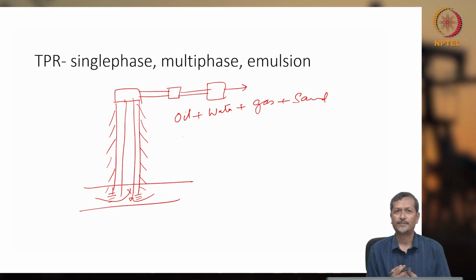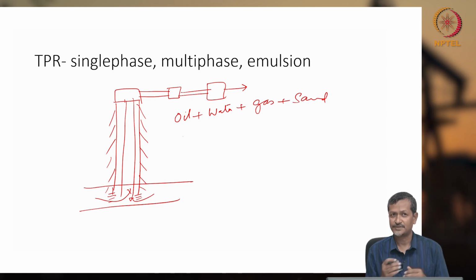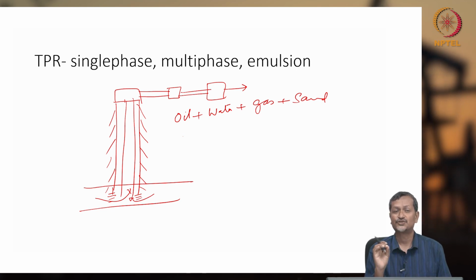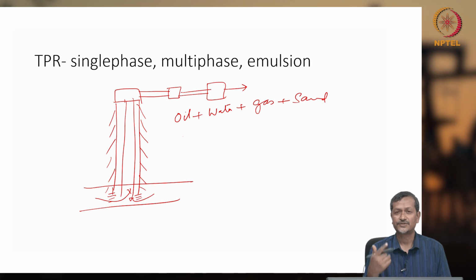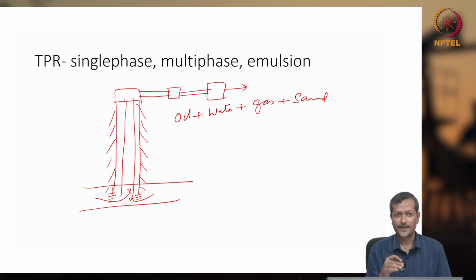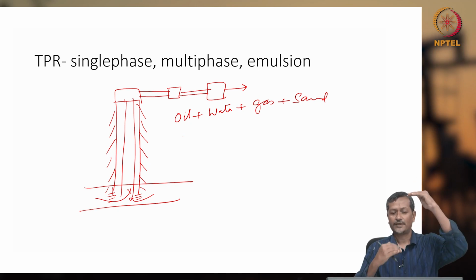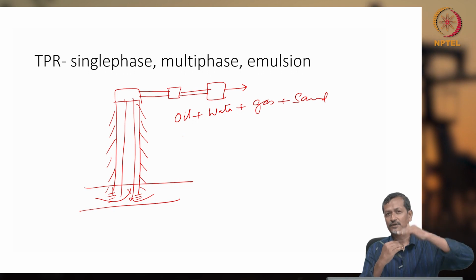Now when we have emulsion flow, how will the viscosity change, and why is viscosity relevant to your artificial lifting system, because this course is related to artificial lift. Viscosity means resistance to flow, or the inverse of viscosity is the fluidity. If viscosity is changing, then your resistance is changing. When resistance is changing, it means pressure drop is changing, and your pump must work hard to lift the fluid.